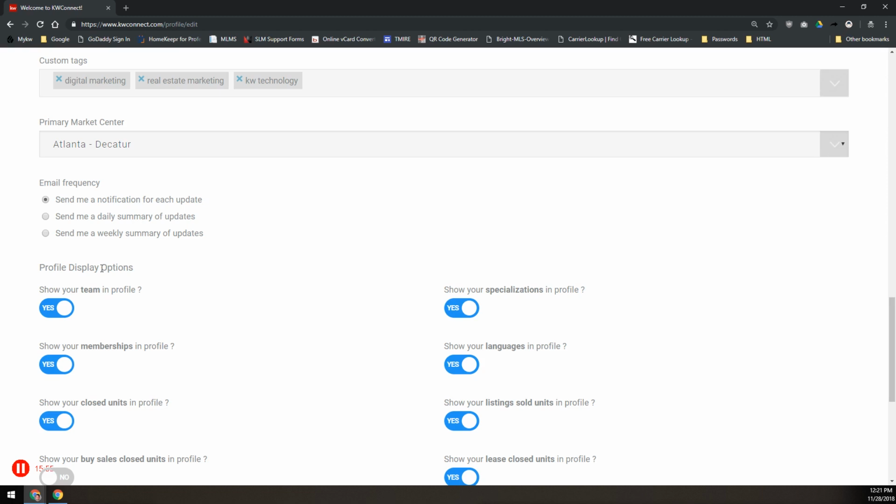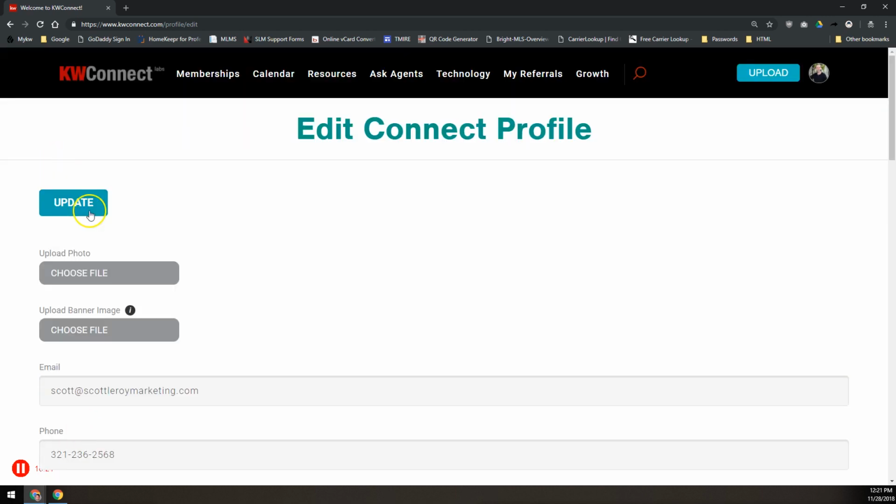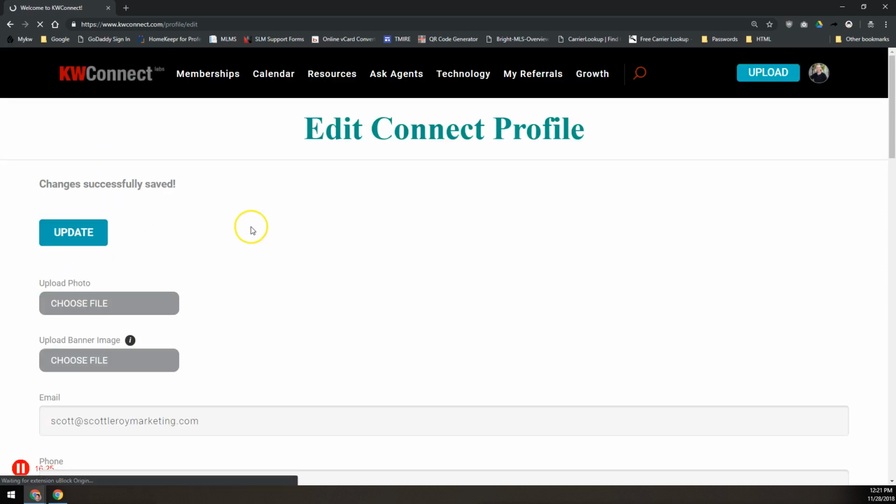Underneath that, we've got these switches here for the stats that are going to be displayed on your profile. Yes means it's going to show on your profile. No means it's not going to show. Now, we've seen this be very, very iffy. If you turn something off and it still displays on your profile, like, we're going to turn these off here, and you click on this update button. By the way, you click on update here at the bottom or at the very top after making all of your changes, and that'll apply it to your profile.